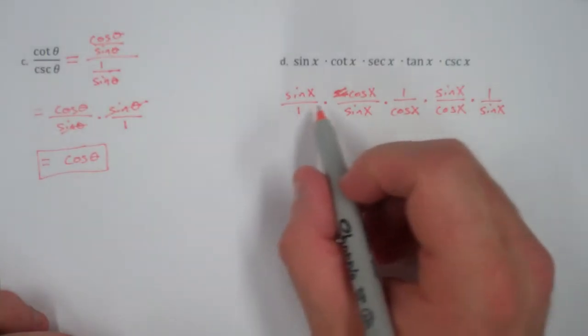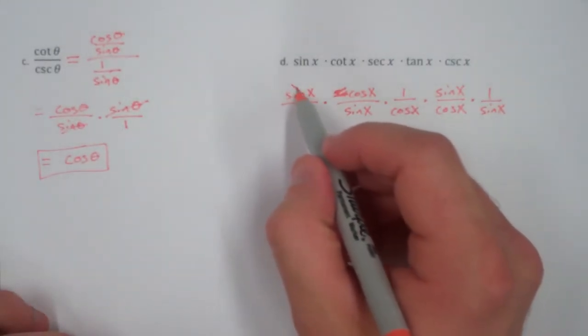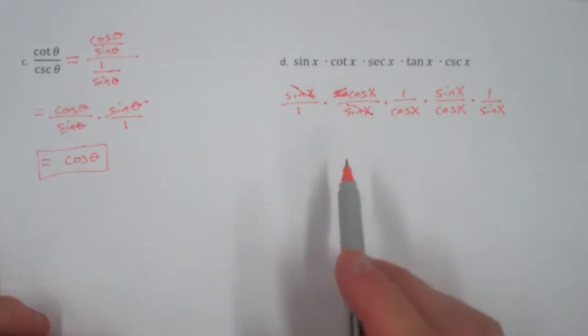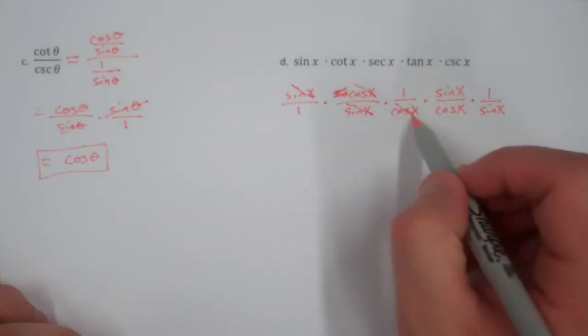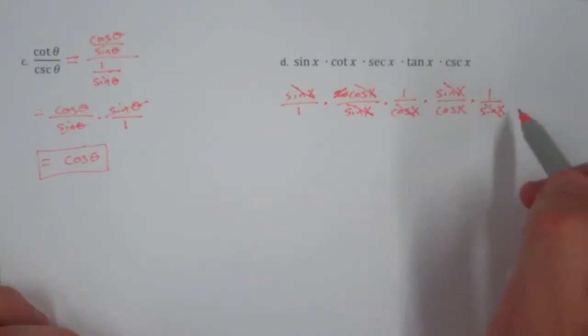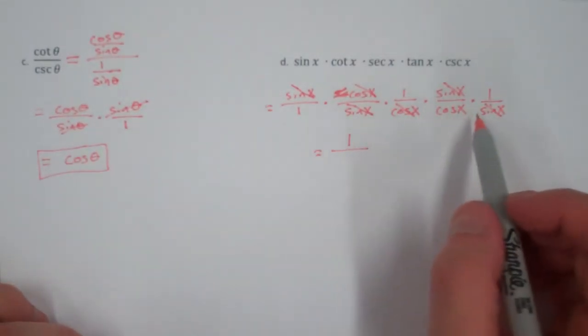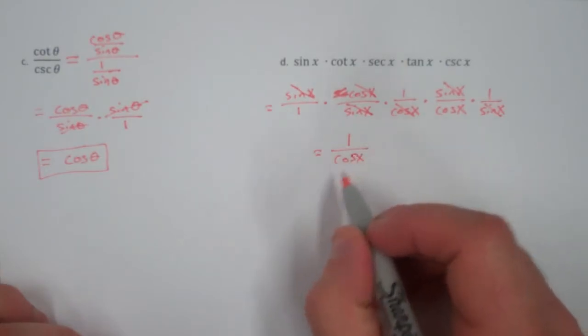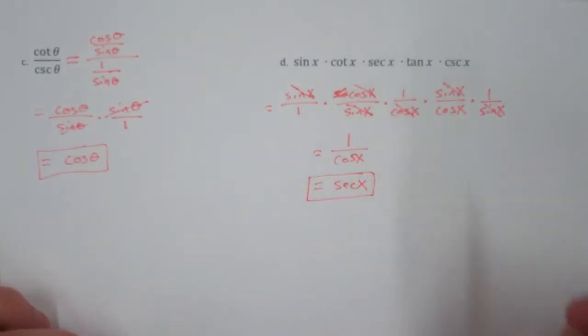We're multiplying all these together. There's no plus or minus signs in between these. So what we can do is we can cancel, or at least cross off things that are equal to 1. So sine over sine is 1. Cosine over cosine is 1. Sine over sine is 1. We're left with a 1 in the numerator. And then we're left with a cosine in the denominator. So remember, the reciprocal of cosine is the secant. And where possible, you should try to write this as just one trigonometric function. Alright, we'll move on to the next one.